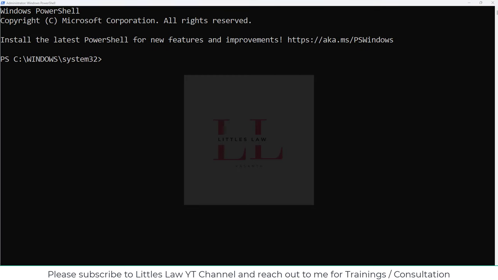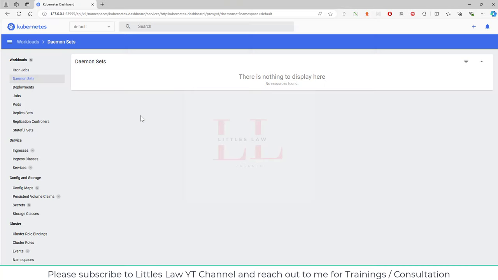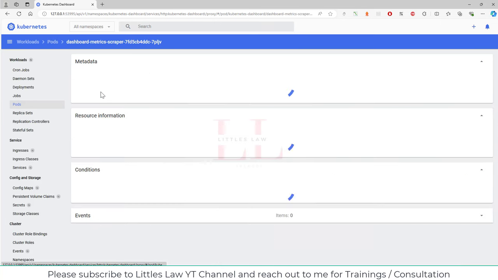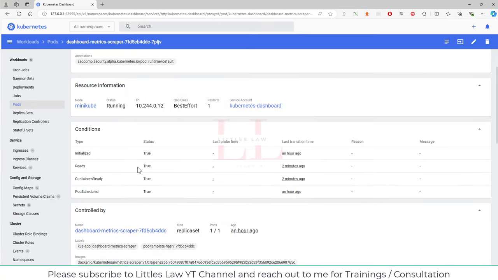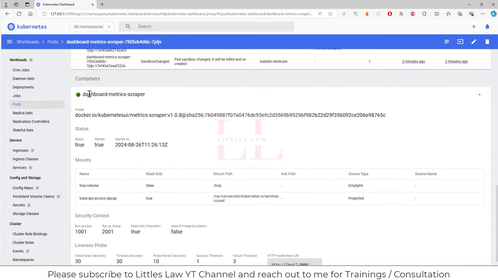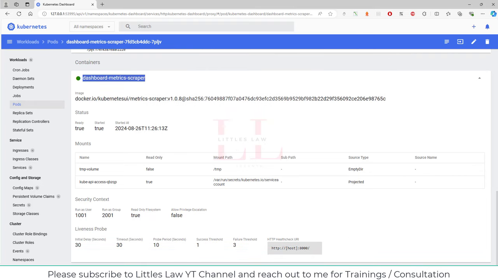So I have launched the dashboard, and now we'll create a deployment. So a Kubernetes pod, which we know. I can show it to you here on the screen. If you see in all namespaces, you can see these pods, right? These pods are a group of one or more containers. If I open it, you can see it contains a container, or one or more containers.